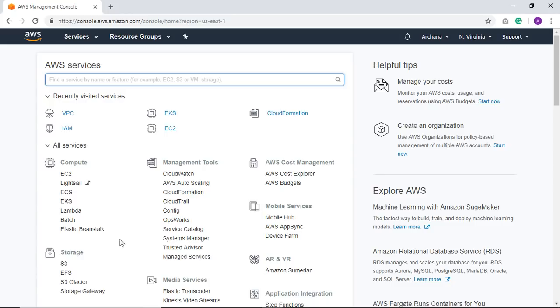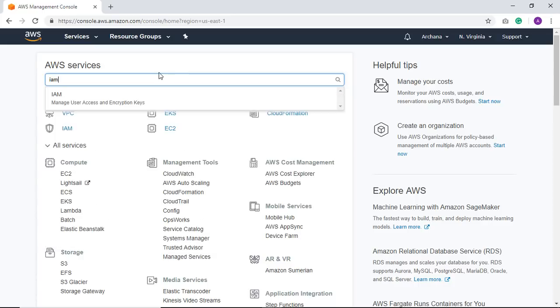So guys, this is my AWS Management Console. Before we go ahead and create Amazon EKS cluster, there are certain prerequisites. Firstly, we need to create an IAM role. This is mainly to assign permissions to Kubernetes to control resources on your behalf. Secondly, you need to create a VPC and security groups for your cluster to use. So first, let's go ahead and create an IAM role.